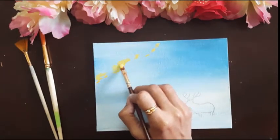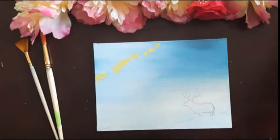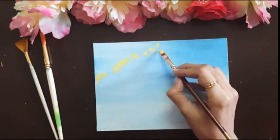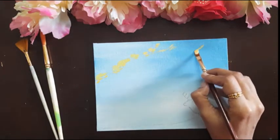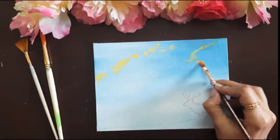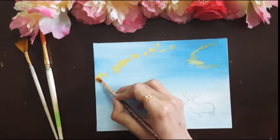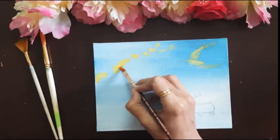For the sky, I'm going to start off with all the light colors, the light yellow, the light orange, and light purple. The idea is just to do the base of the cloud using these light colors. The next step is to add all the bright orange and red on top of this.